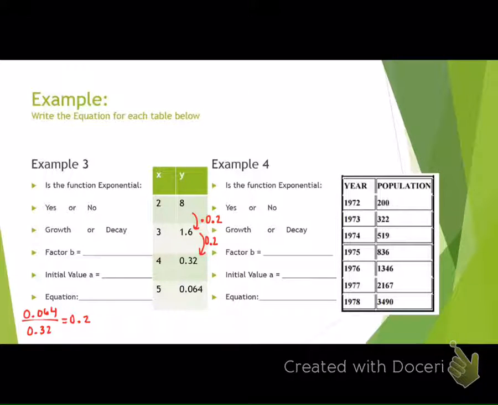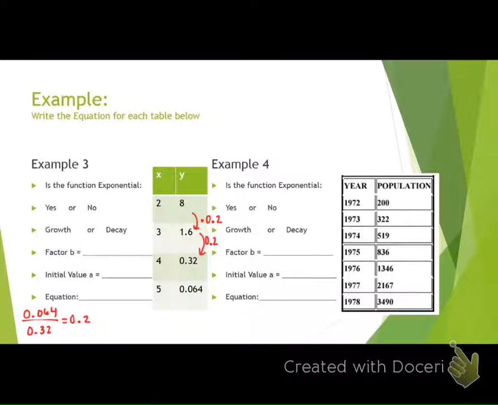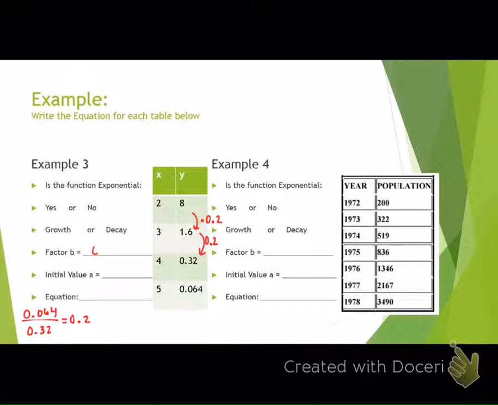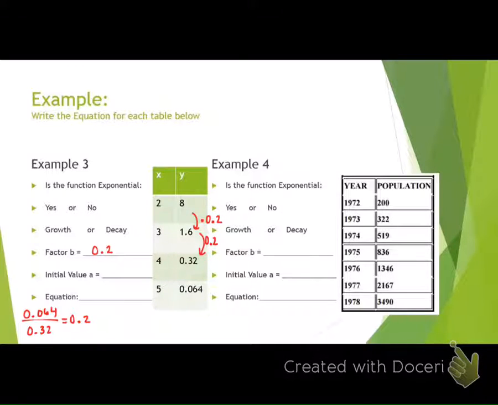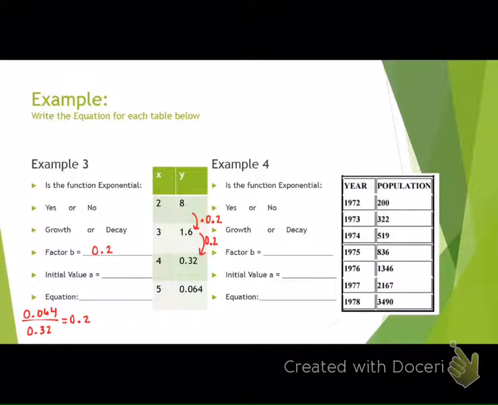So what questions do you guys have about finding that growth factor or decay factor in a situation that's a little bit more difficult than maybe that first slide? Kelly? Would you rather it be the fraction or decimal? If it starts as a decimal in the chart, you can use it as a decimal. Typically, I would say as a fraction, but this one has context to it. So in a context situation, you're also allowed to use decimals. So context situations, or if it starts as a decimal, you can keep it as a decimal. Does that make sense? All right.